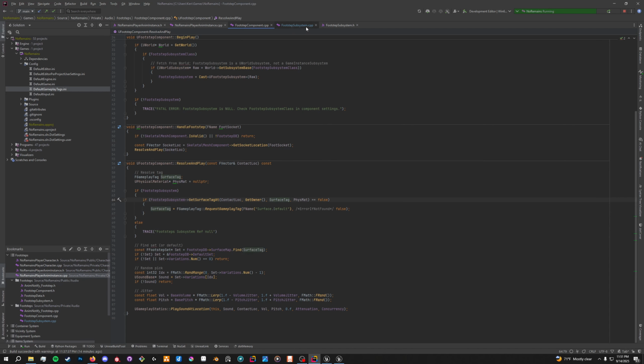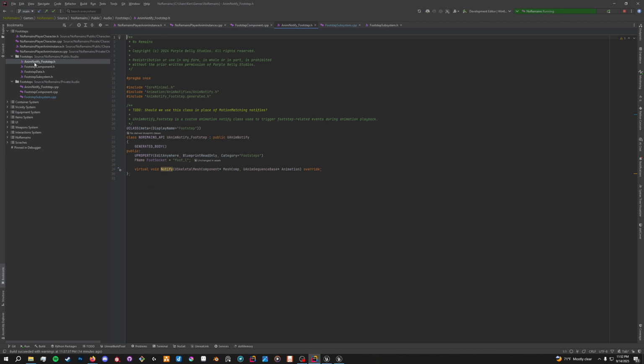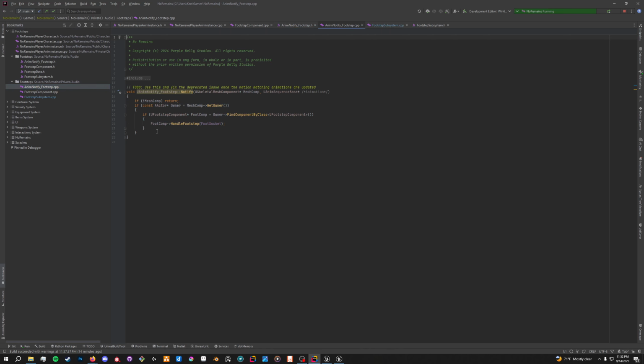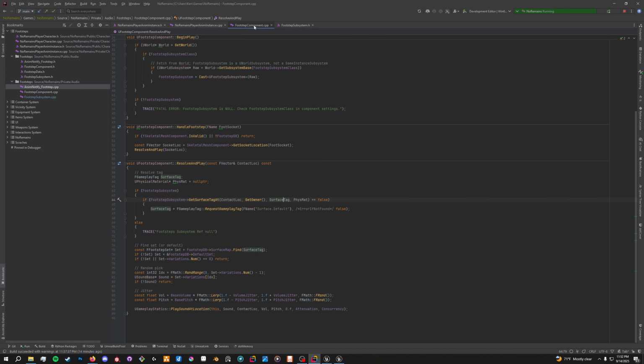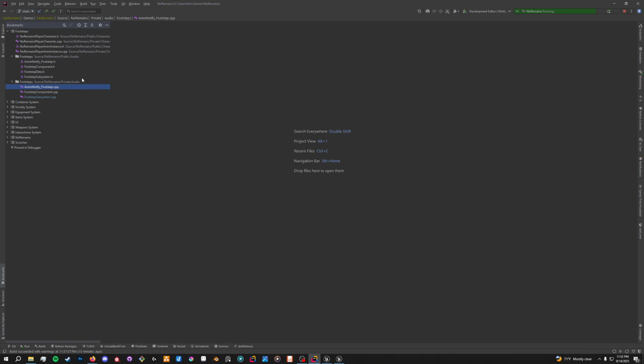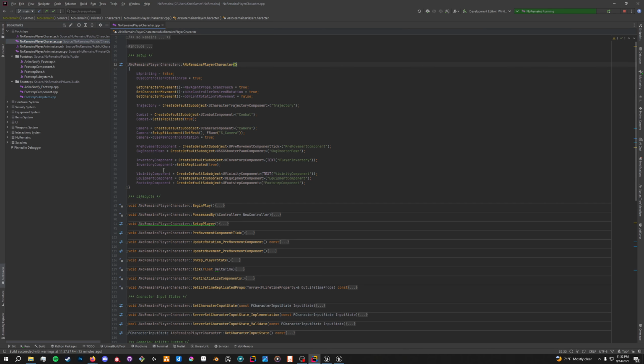Eventually, I would like to use a custom anim notify and replace all of those triggers with this instead. But for now, we just have to use what we have. I'm using motion match and animations. There's like 500 of them, and that's a lot. So maybe one day. Right now, this is good enough. Let me see if there's anything else. The component on the player gets set here, and I think that's pretty much it.